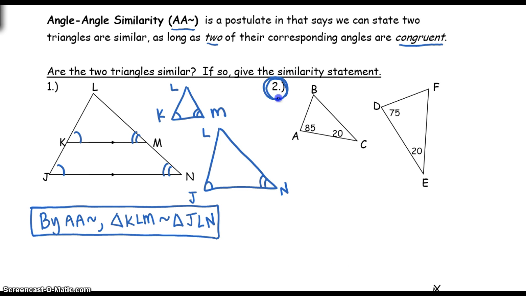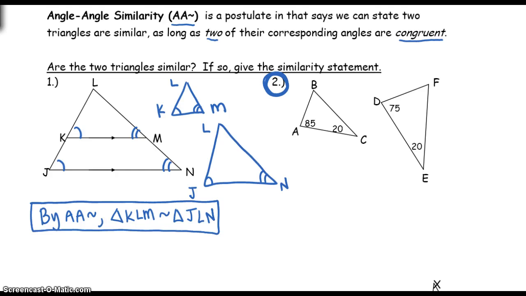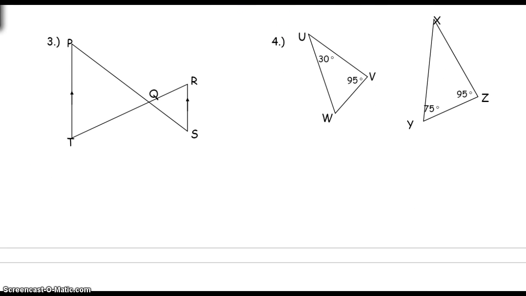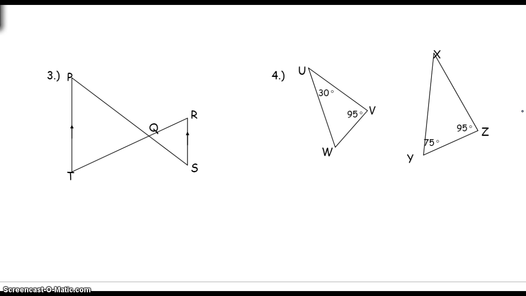I'm going to have you all do number 2 and have that done whenever you come into class. So do number 2, have it completely done before you come into class. See if those two triangles are similar. I'm going to go ahead and move down now to these two down here. And number 3 is a special kind of problem. I call it the twisted bow tie. And the reason I call it that is because I envision this, like, not really a rectangle, but I guess a quadrilateral where someone has taken the sides and twisted it, and it's turned into this shape.